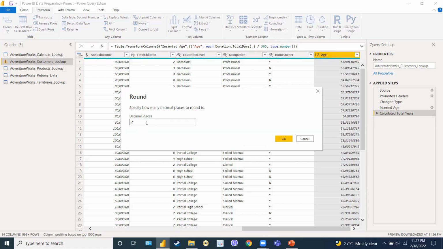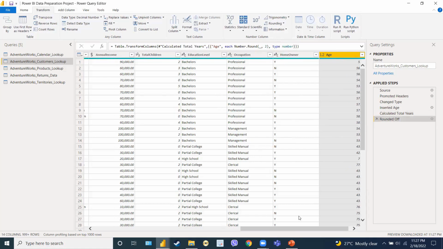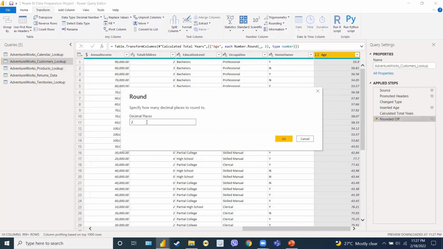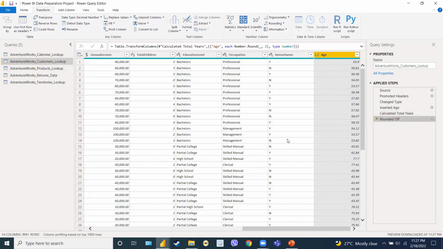Typing 2 decimal places, click the OK button. So we have it. This is the age of the customer. Anytime you want to change or update the current decimal places, you can always go back to your applied steps. We have here the gear icon. Select that and you can change the number of decimal places.